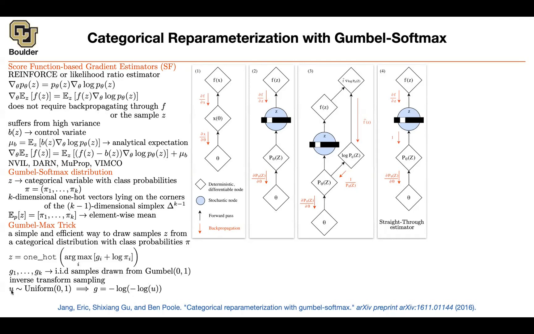If you sample from uniform, take the log of it, multiply by a negative sign, take the log again, multiply by a negative sign — that's going to give you a sample G from a distribution called the Gumbel distribution. This is actually a good exercise: keep doing this process, sample from uniform, push it through this non-linear function to get a number G, do it over and over again, and look at the histogram of your G. That's going to give you a feeling of what the Gumbel distribution is like.